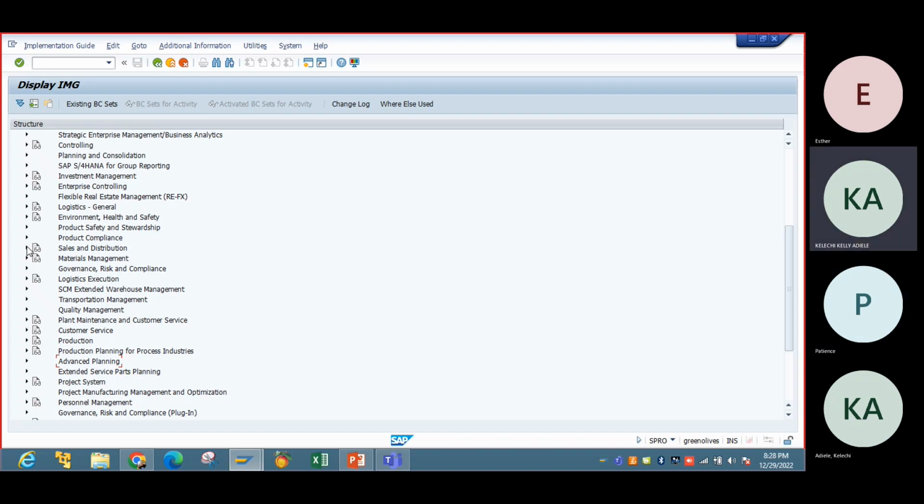Remember, these are the three views of the centralized business partner master data. The first is the general data. The second is the company code data. And the third is the sales area data, or sales organizational data, or purchase organizational data. So that is what makes for a centralized business partner master data.